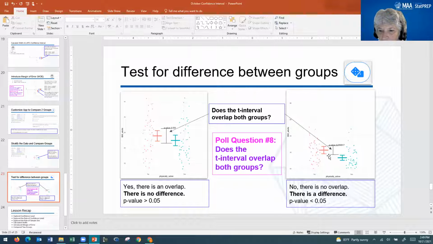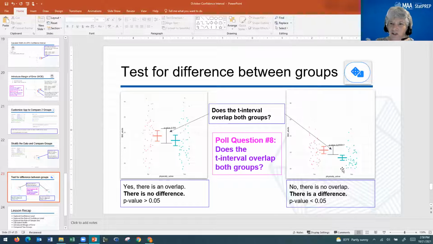But then I created another one, because I did a bunch of resampling until I found one that worked like this. Now this I bar, again, is centered on the confidence interval of the group on the left, and now the interval on the right is not overlapped by that I bar. And you notice the p-value is very, very low. We don't have to talk about p-values at this point in time, but I'm just sharing it with you. So when that I bar only covers one of the intervals, that tells you that there is a difference between the two groups. So that's how you do that.